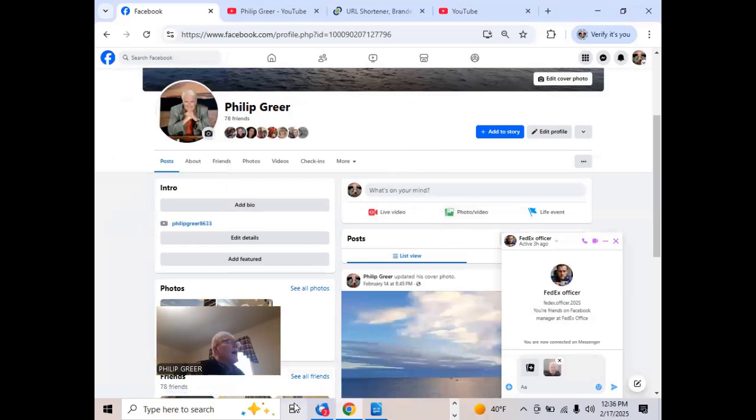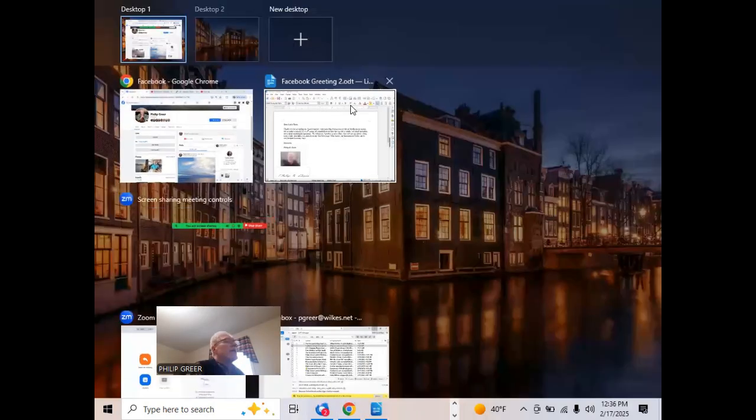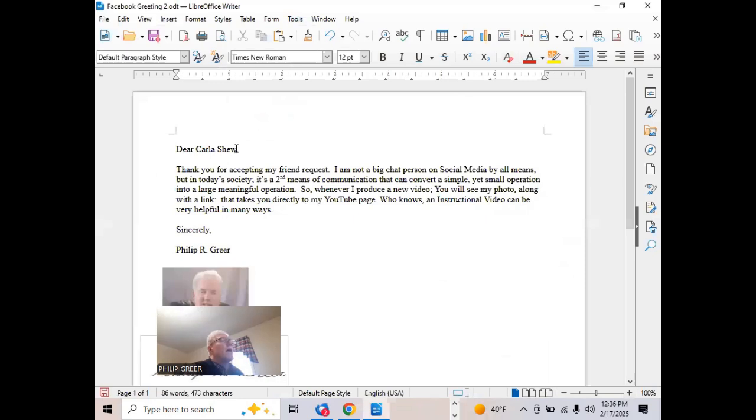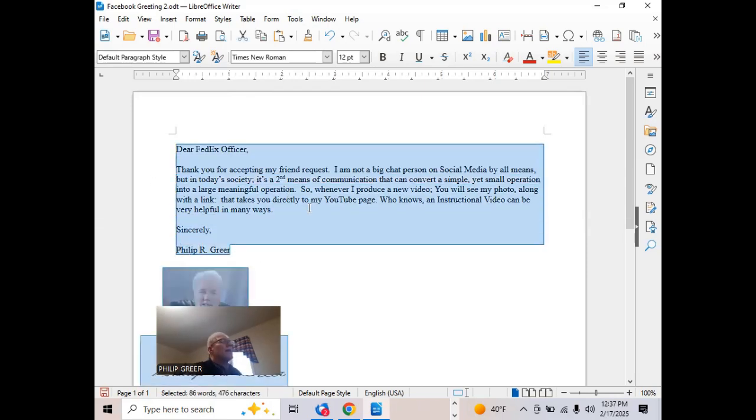And now I will do the article, and I'll type in Dear FedEx Officer. Now I'm going to highlight this part. It's not going to send any of these two photos.